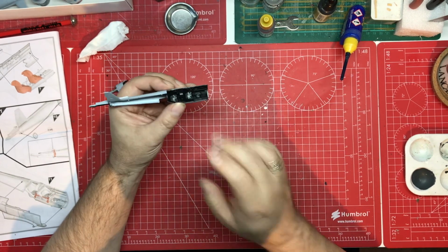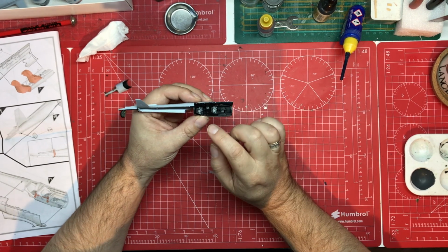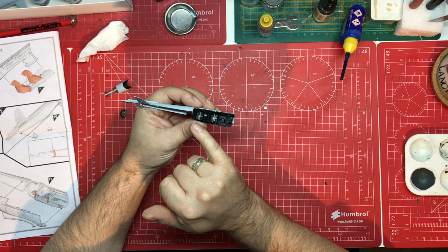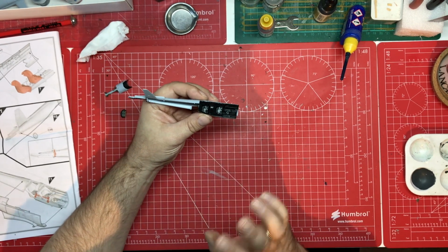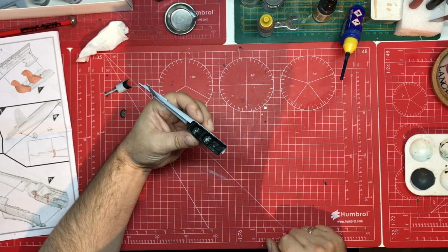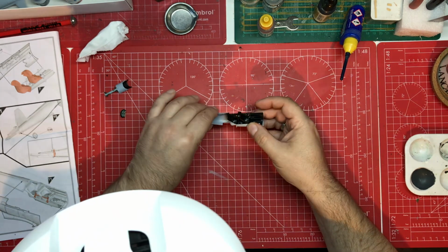Now we're not finished with the cockpit. I've still got one or two things I've left. I want to do the washes, and I want to do a little bit of gentle scuffing around the seat, but again I come back to it's the Queen's Flight and it would be well maintained, but we are going to do some scuffing. Next.